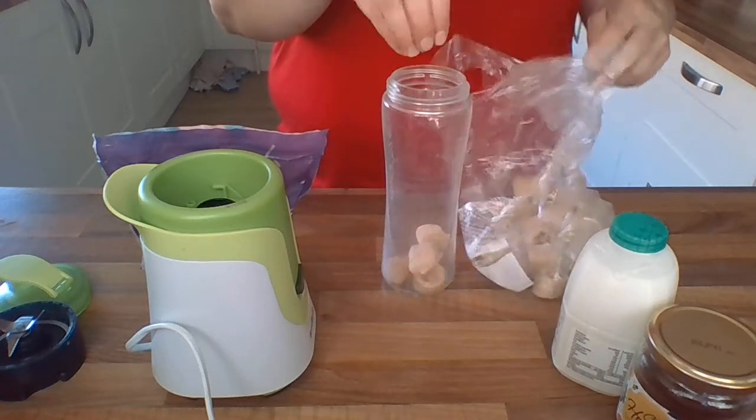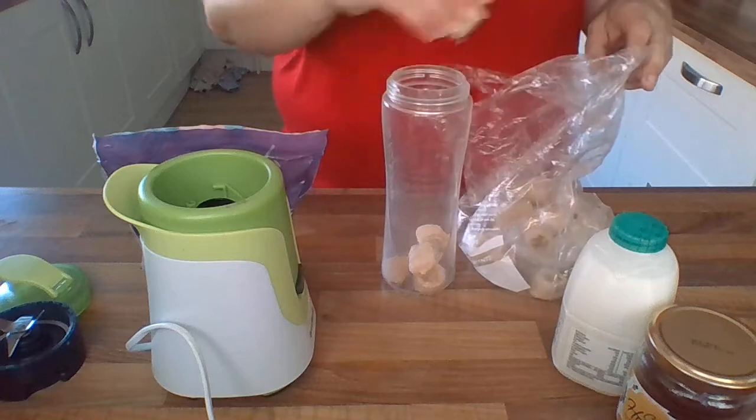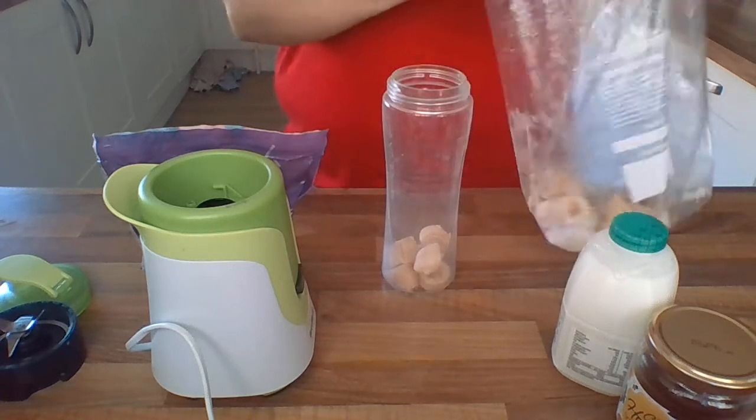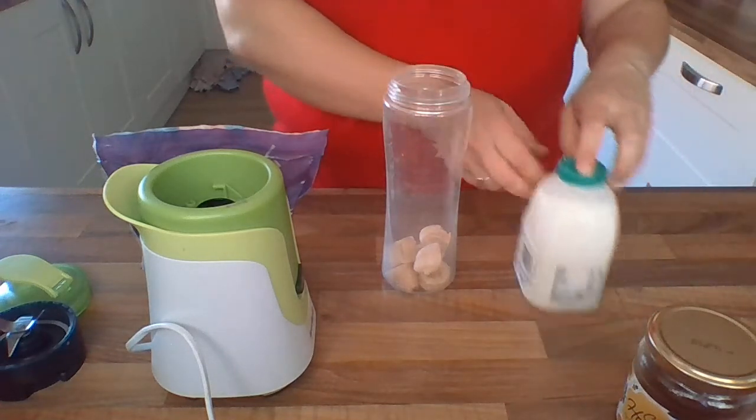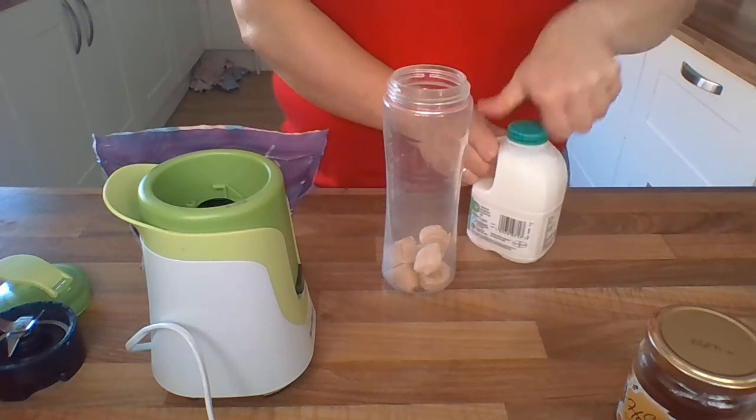It makes it quite a thick smoothie rather than something that's watery. So if you add fruit juice, just remember it might make it a little bit thinner. That's fine if that's what you want. I'm going to add a bit of milk.